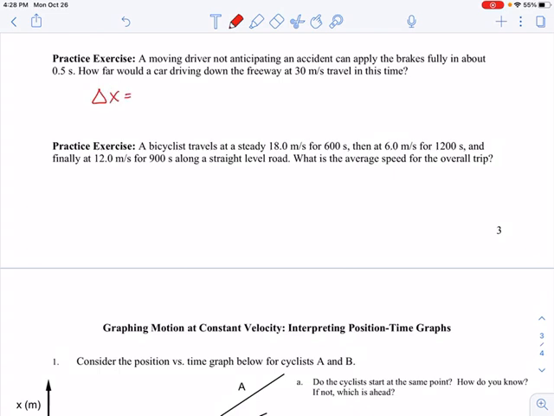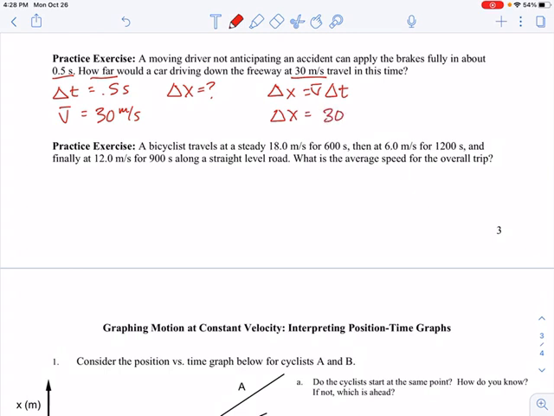So I'm going to use my equation. No, I'm sorry. I'm not going to jump into my equation first. Here's what I'm going to do. I'm going to write down what I know. I have a time given here, 0.5 seconds. And I have a velocity given here. It's an average velocity, 30 meters per second. And I'm supposed to figure out how far. So I'm looking for delta x. So now I'm going to apply my formula because I see that I have those three variables. I want delta x. I know average velocity, and I know time.